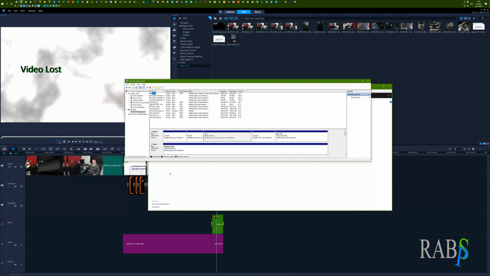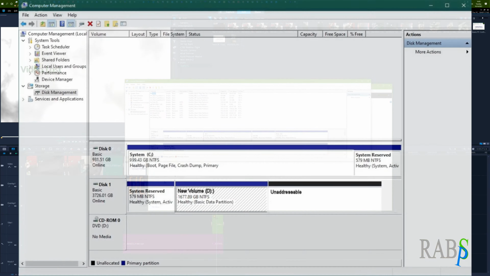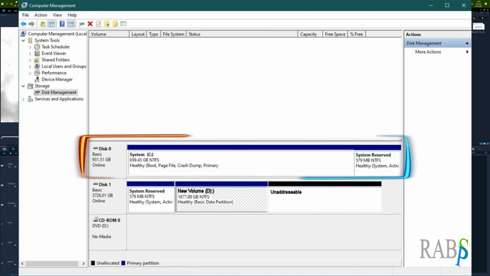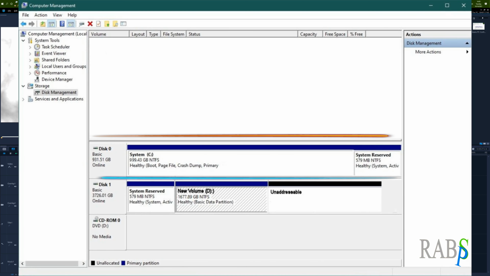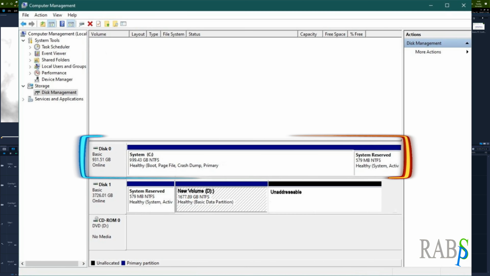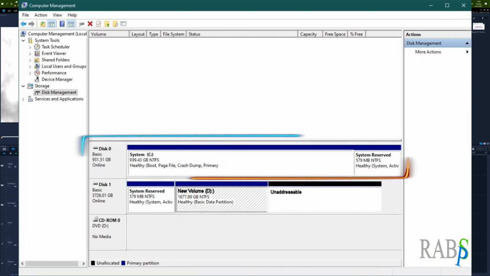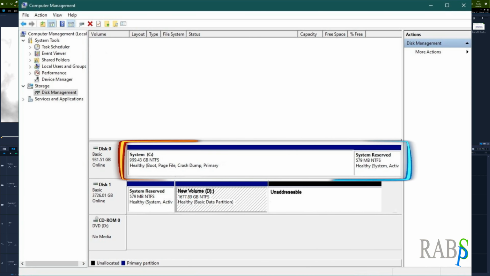What I was trying to explain before was, because disk 0 in this configuration takes up almost the entire drive for the C volume, you can do a backup of that using the Windows 7 system backup and restore tool.